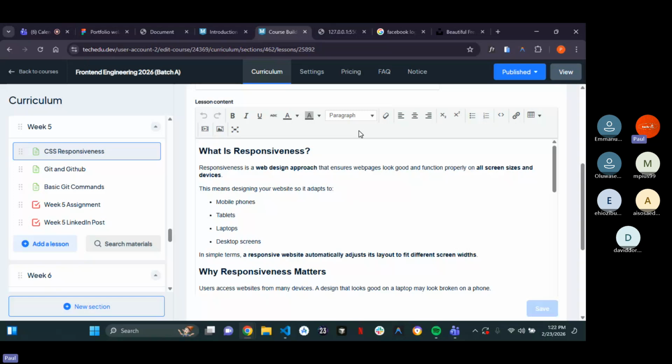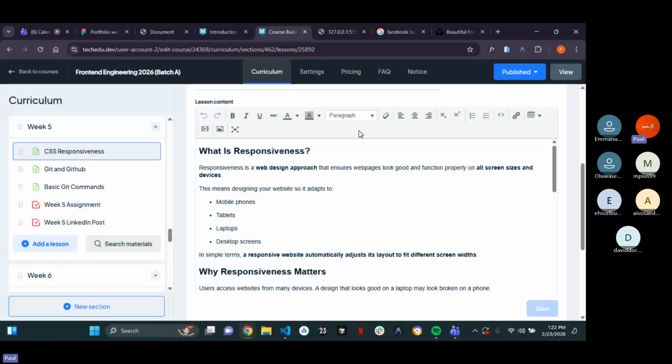Now, why am I saying all of these things? I'm saying these things because when you are building your website, you need to put in mind all screen sizes: mobile, laptop, tablet, even smartwatches, a lot of all of these things. Although even Samsung now is stressing us with their Z Fold. You have to also think about some of those things. Now, leaving that aside, when we talk about responsiveness, what is it saying?